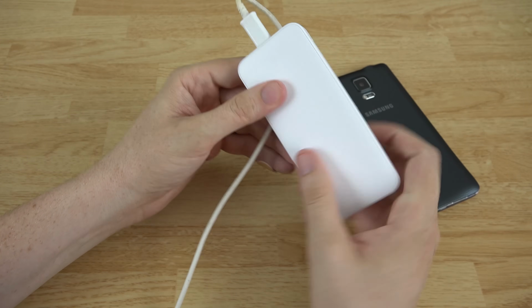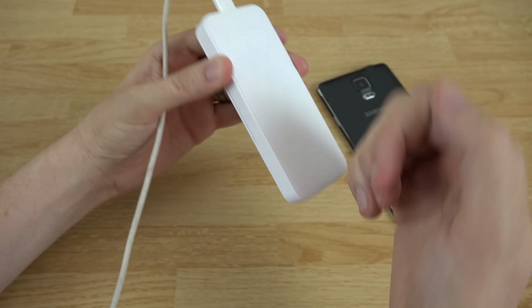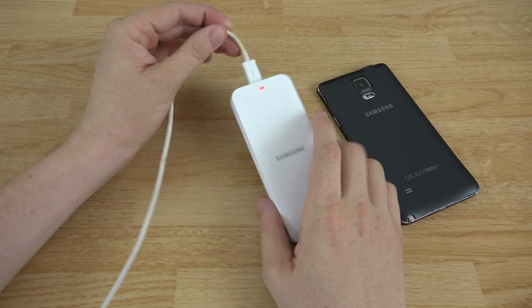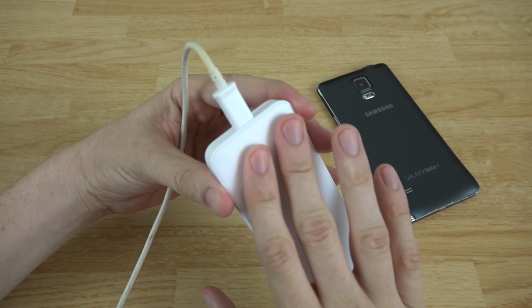This device itself doesn't get that hot. Up here, it does kind of get a little bit warm to the touch, but it doesn't get like burning hot. Because after a couple hours, I came up here and touched it, and it was just slightly, barely warm right here. This is the part that gets a little bit hot.